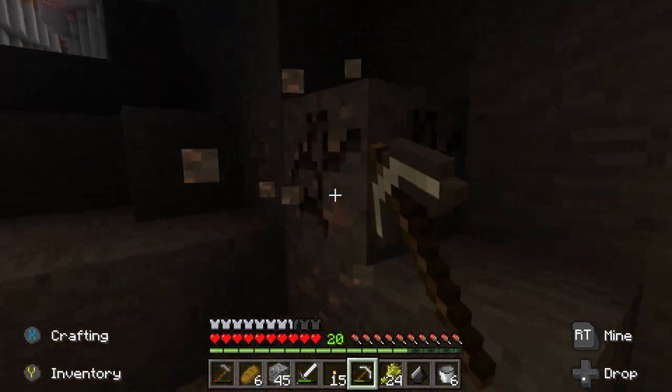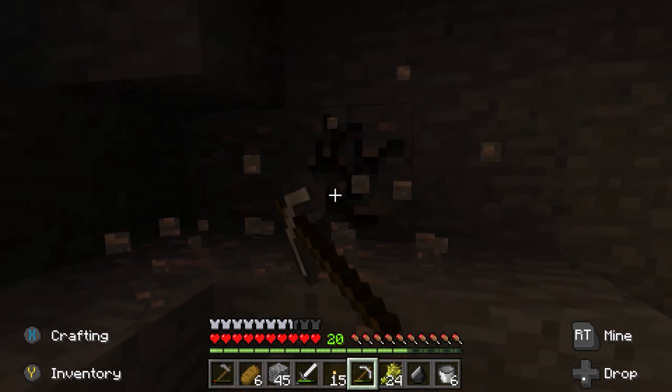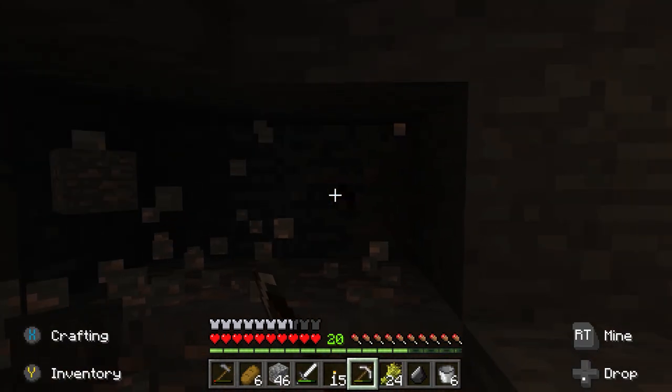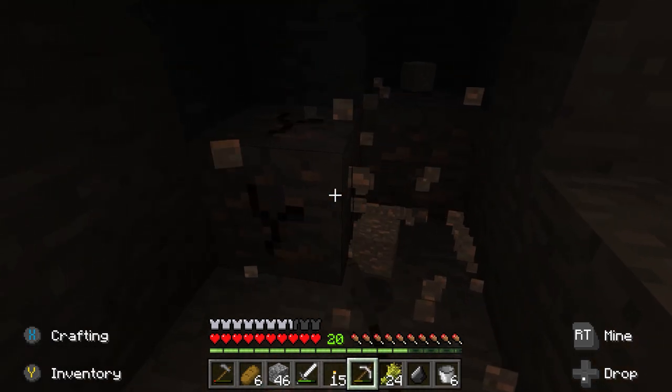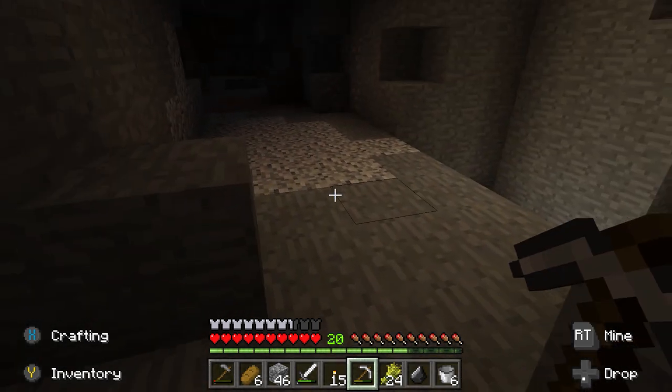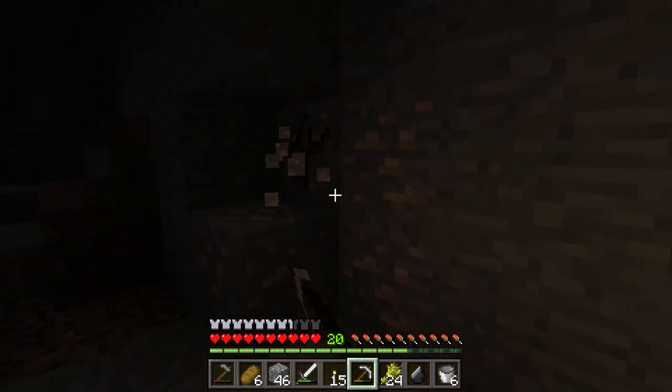What do we have here? Well, we'll grab some iron while we're here. I guess every time we come down, we may as well just grab some stuff, whatever's just laying there waiting for us. Iron's like, hey, whoa, where are you going?